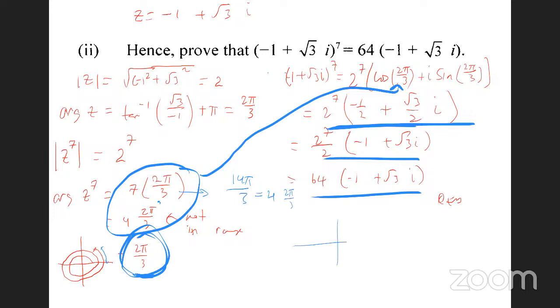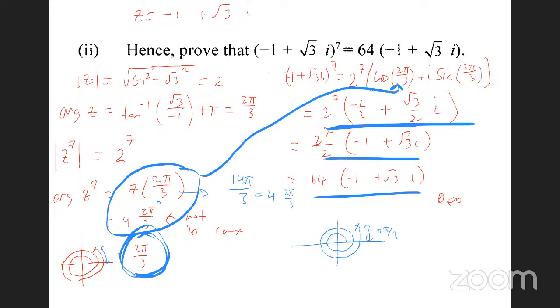So we're doing the quadrant technique, right? We're going to find the equivalent of 4 and 2/3. So this is 1 pi, 2 pi, 3 pi, 4 pi. 4 and 2/3 pi is like right here. So it means that the accepted parts will be here to here. That will be the argument within the range, right? And that value there is 2 pi on 3.